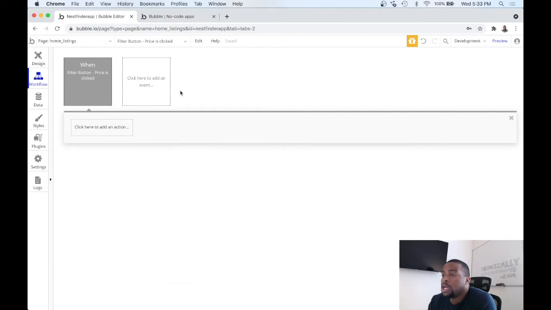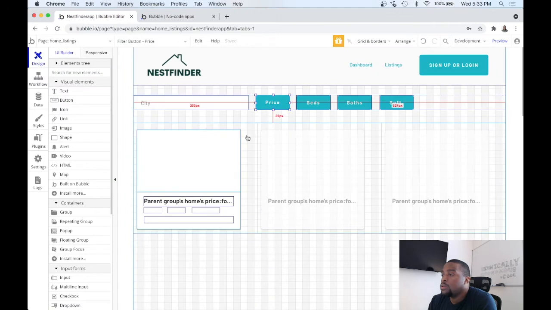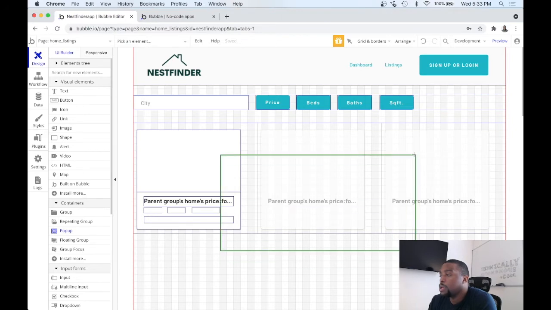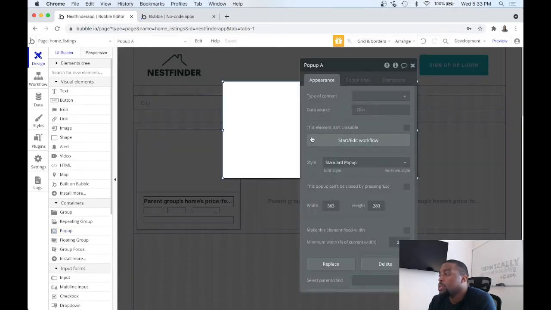So when we define an action, what we want to do, let's design a layout that we can enter some input in. So let's show a pop-up. So a pop-up is similar to a modal for anybody who's familiar with web design. And we can just display a pop-up here in the middle of the screen.